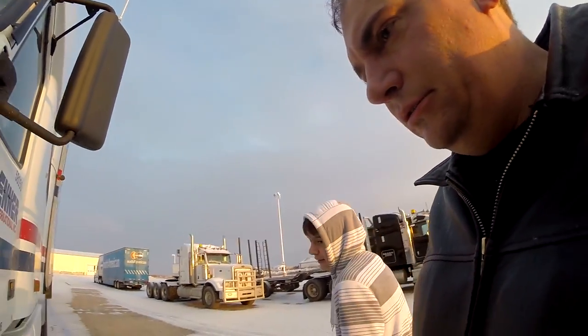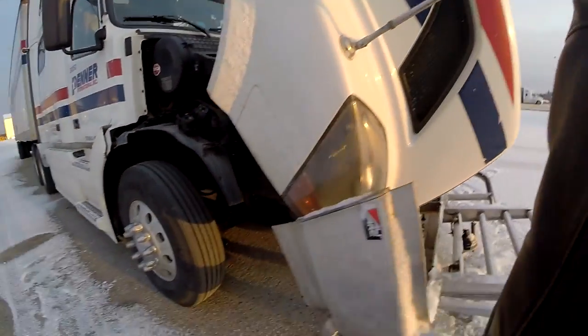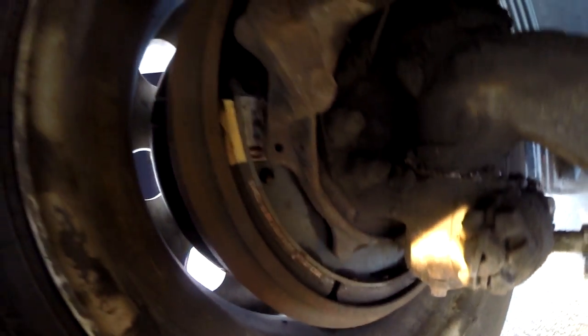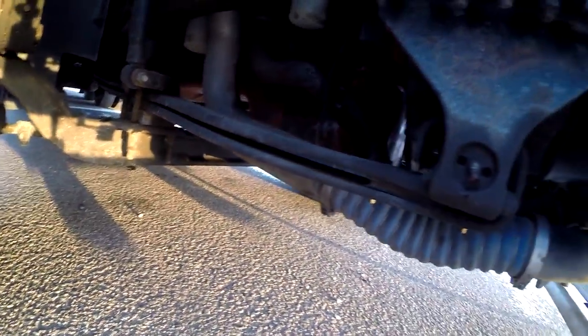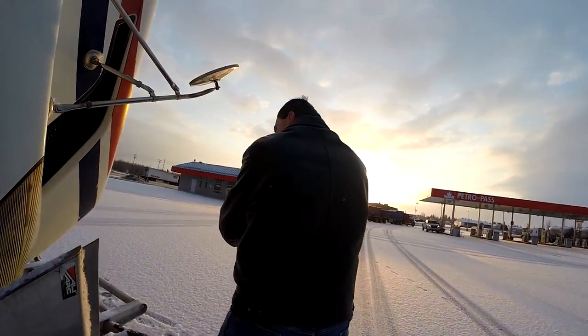Let's go around to the other side, check everything over there, check the truck lights — they're all working. Kick the tire, check this side of the brake — everything looks pretty good in there. Those brakes are actually almost brand new; I only installed them last September. Everything looks good underneath here. My cameraman is going to take over and we're going to do the rest on the other side.